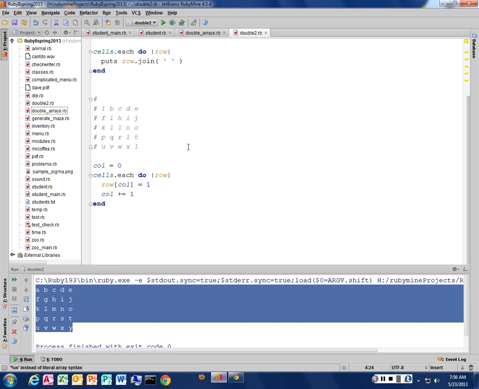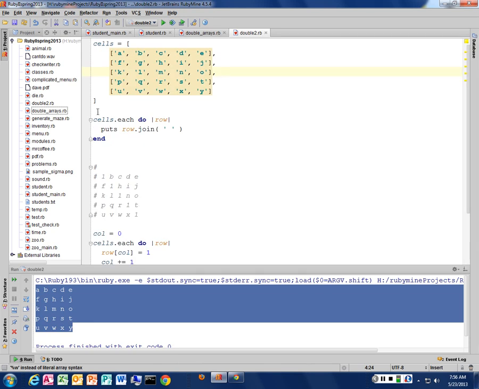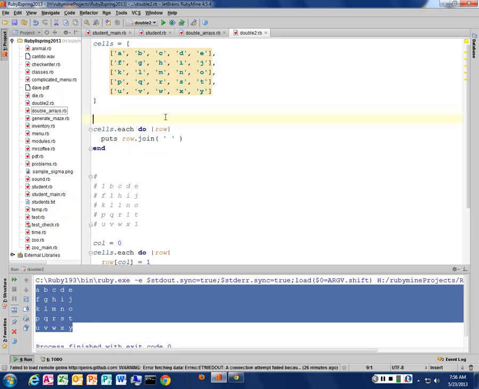So we do that, and then I'm going to make this a method. So how do we define a method? We'll call it print double. How about that? And we need to tell it what we want to print. So what do we pass into this to tell it what to print, so that it can work on anything?